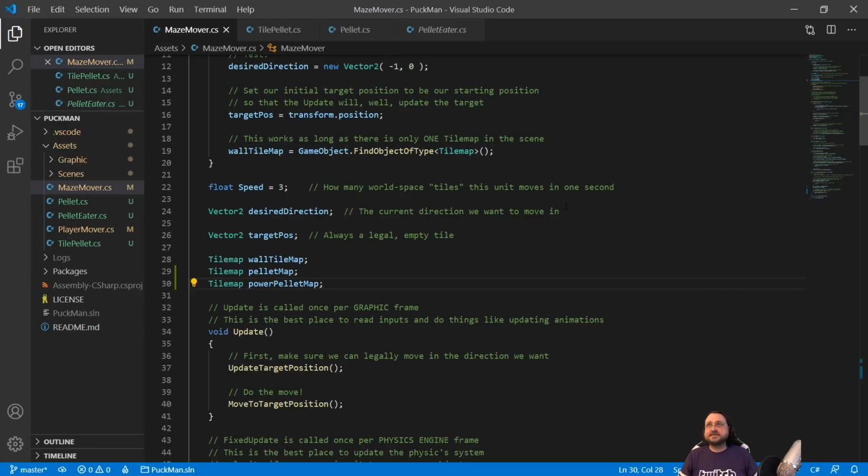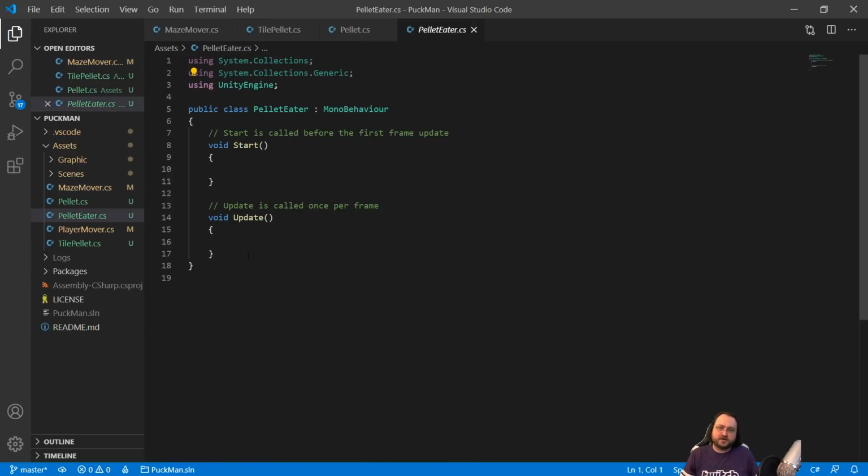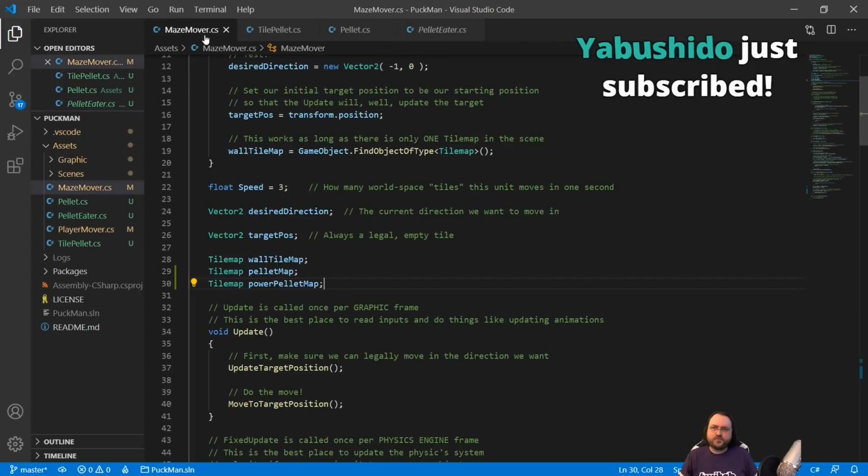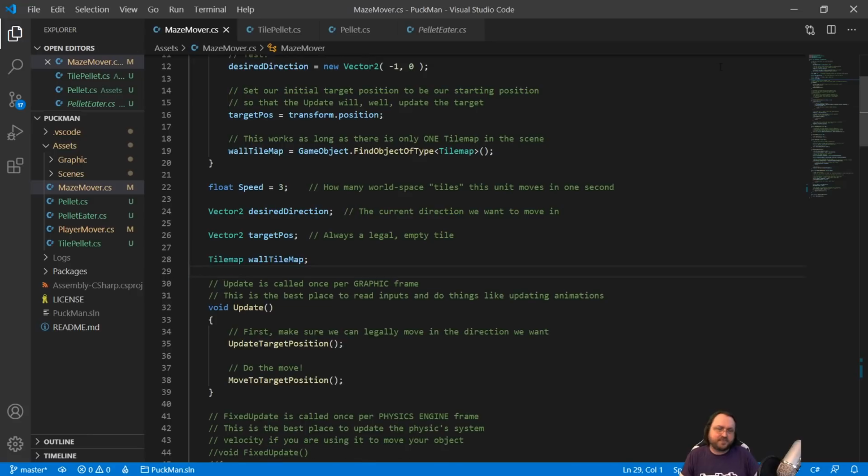Now, this doesn't appeal to me strongly for a few different reasons. One, it would technically allow us to put a pellet and a power pellet and a fruit all on the same tile. When we're designing the level, we would try to avoid that, but technically it would be possible, and that's weird. It also means that our pellet eater over here, when it's checking, has to keep checking all three of those maps. And what if we decide to add one later on? Well, then we have to go and loop through all those things. And it feels very awkward, doesn't it? Doesn't it feel really weird?